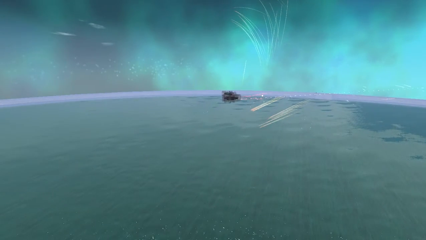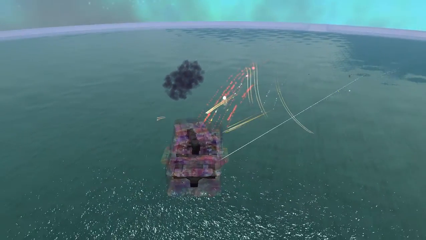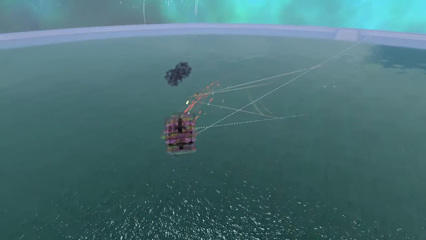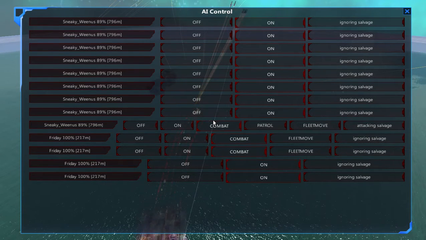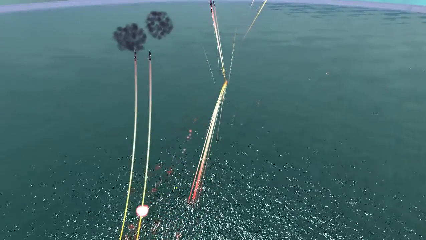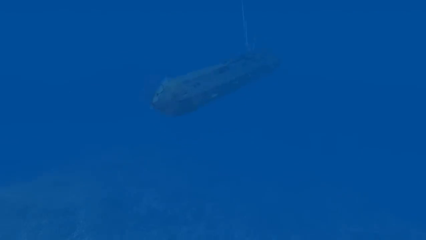Looks like we may have had a connection there. It's hard to tell if the missiles are connecting or getting taken out by the Lambs. Sneaky Weenus in trouble now. Its health is dropping rapidly. Friday still sitting at 100%, but the Sneaky Weenus all the way down to 89%. It appears to have slowed to the point where those missiles are coming in and landing.